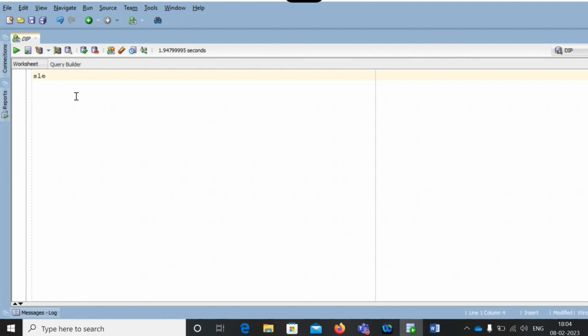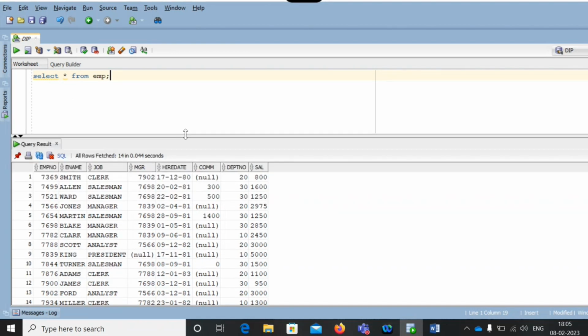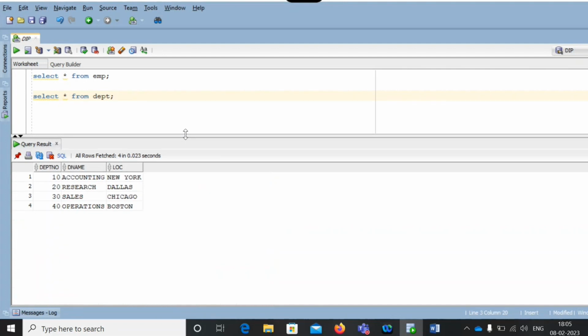See, first we'll see what tables we have. Selecting from EMP, the employee table, you already know this. Till now we worked with only this one table, right? So I have another table, DEPT.